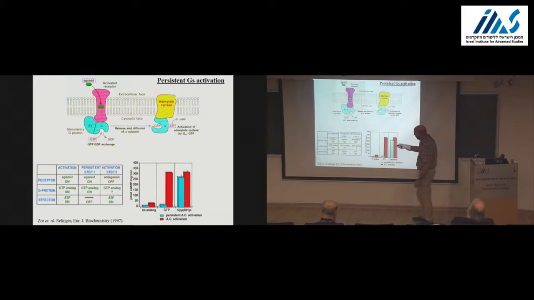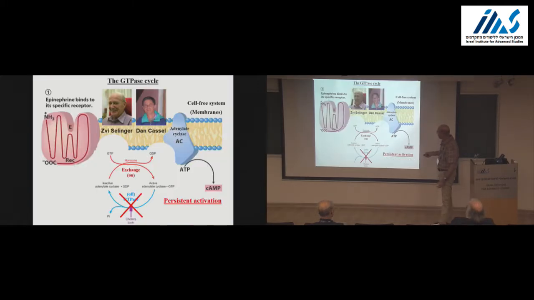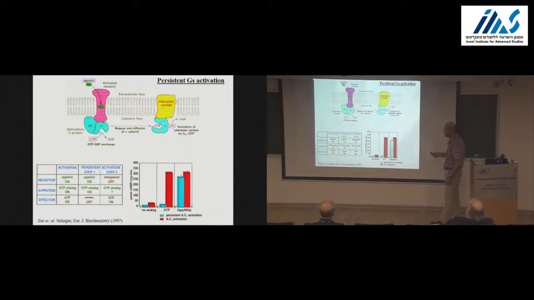And then in the second step, we put the ATP, but at the same time, we also put the antagonist. So it can only do 1 round. The GTPase cycle can only do a single round if the GTP or the GTP analog is hydrolyzed, because if I go back again, it cannot do another cycle. There is no hormone, there is an antagonist here. So we can measure whether there is persistent activation or not.